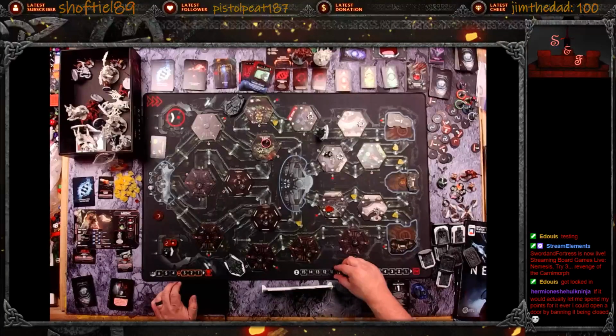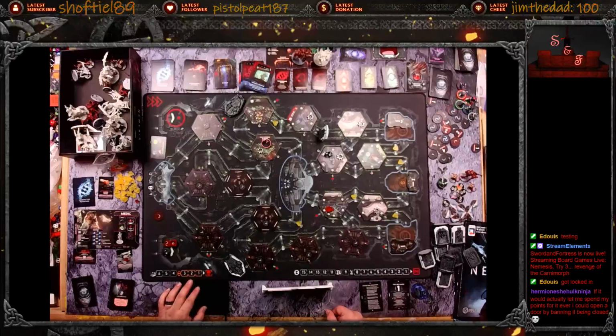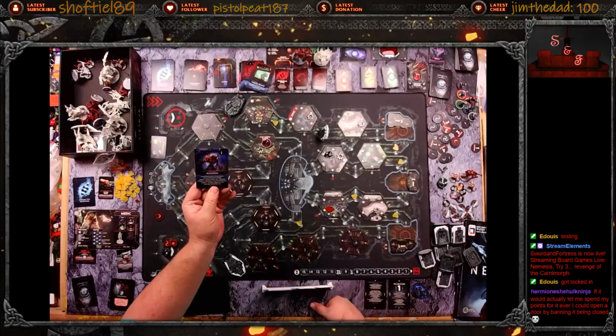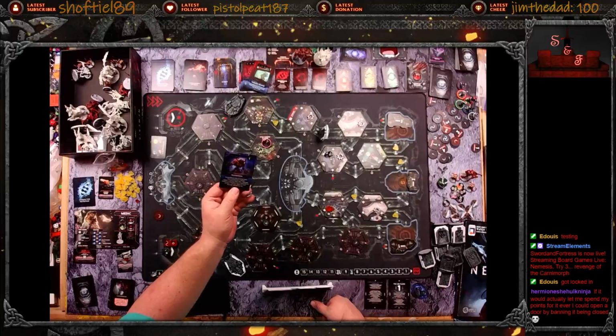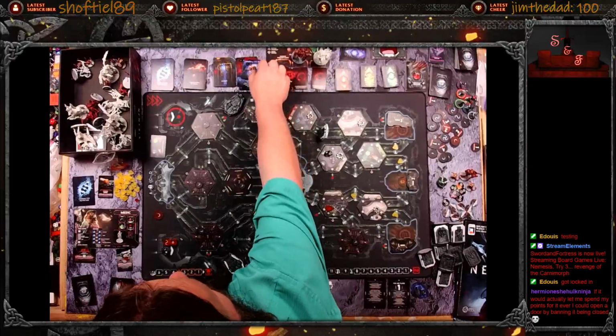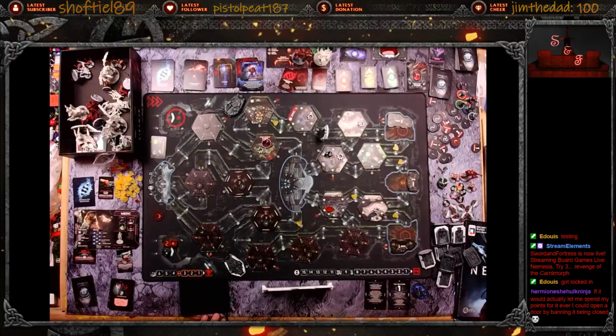So, we advance the time clock one more. No feeding, no anything. Fire damage, resolve event card. Reawakening in each room with a carcass token. Luckily, there's no more. Replace one carcass token with one Shambler. And yeah, we don't have to worry about much because we don't have very much out on the field.